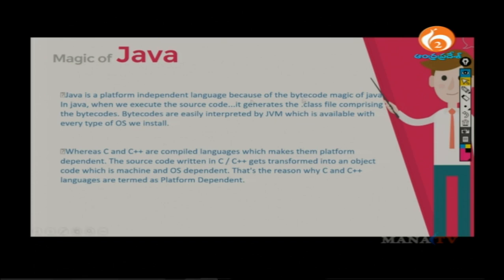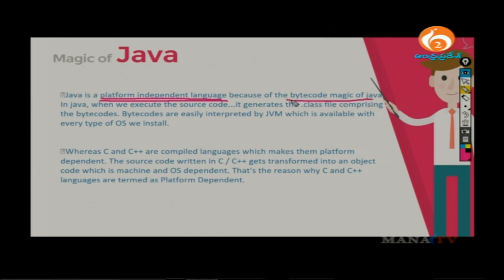What is the magic of Java? The magic of Java is that it is a purely platform independent language. That is the main reason it got popular, right? Java is a platform independent language because bytecode is the magic of Java.